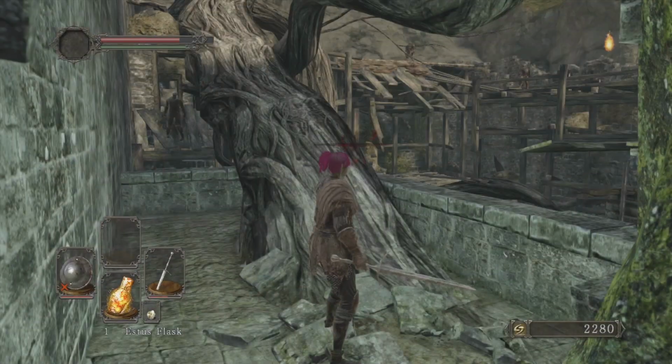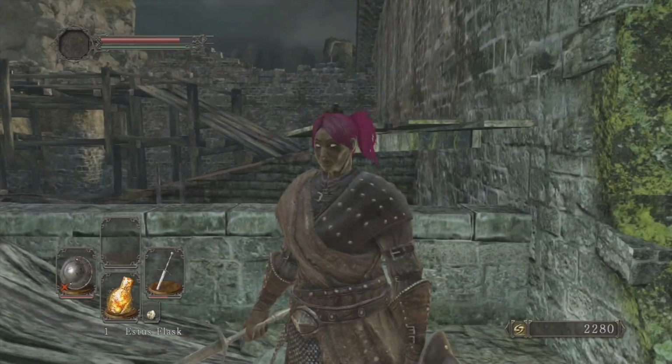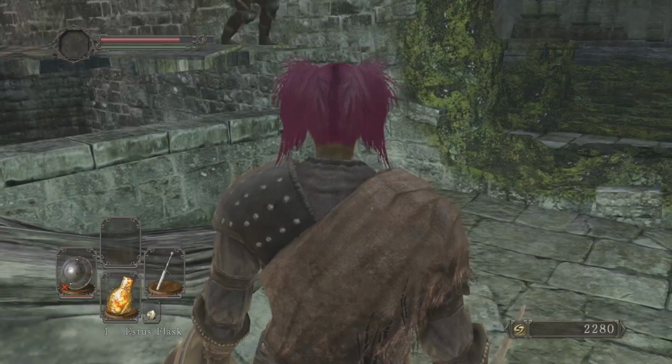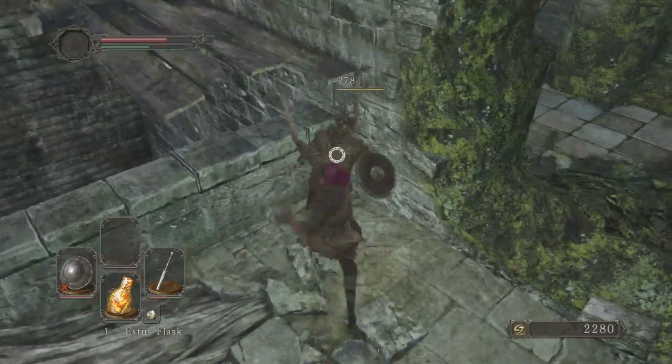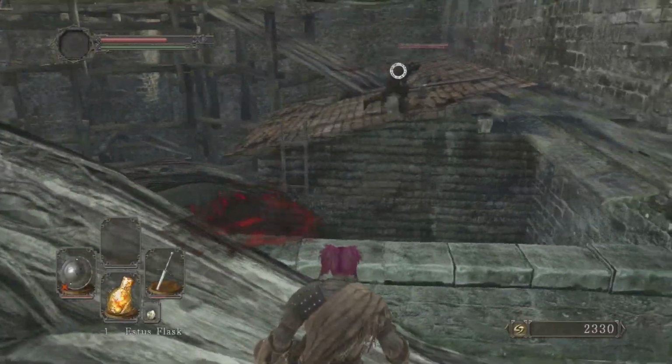Stand here and aggro these guys. There's going to be a guy that's coming over right there, and there's this guy standing right there that's going to come. So wait for these two, otherwise they're going to get you from behind. And unless you like taking it from behind.